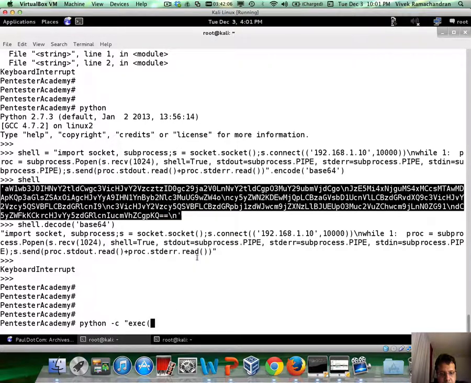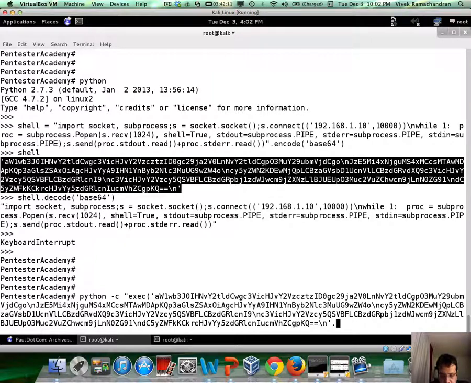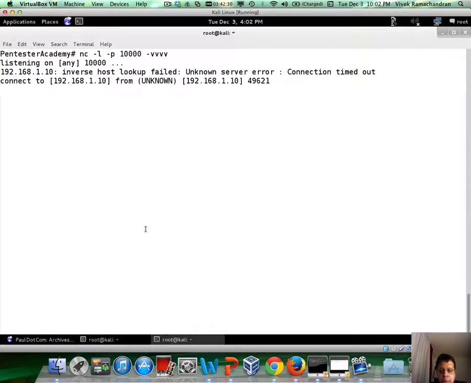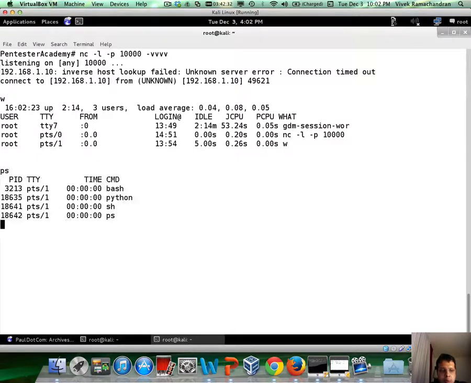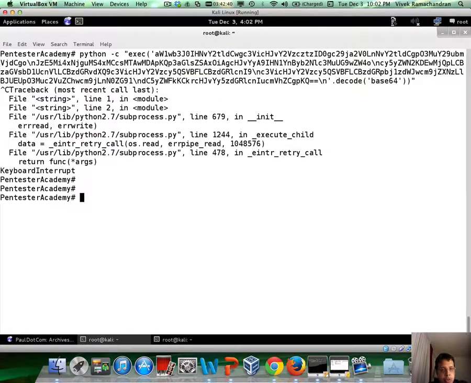Which we can copy out, paste it in here, and then we can apply the decode to it using base64 as the option. Just hope I've taken care of all the brackets, sorry, all the quotes and double quotes, and then we can go ahead and run this. If it was perfectly done, we get our reverse shell as before, right? Fantastic. So let's start the listener again. And now this beautiful little shell in here is waiting for us to be reused.